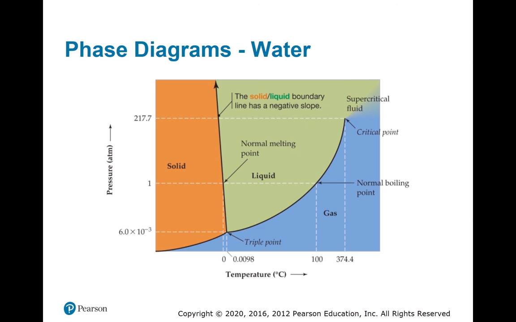Ice is less dense than liquid water, which is why ice floats. So if we take ice at its melting point and compress it, increase the pressure, it will want to become the higher density phase, which for water means melting into a liquid. This behavior of water is actually highly unusual.